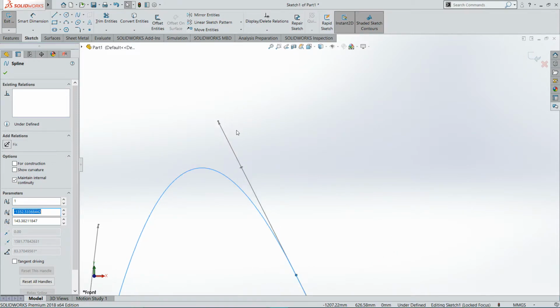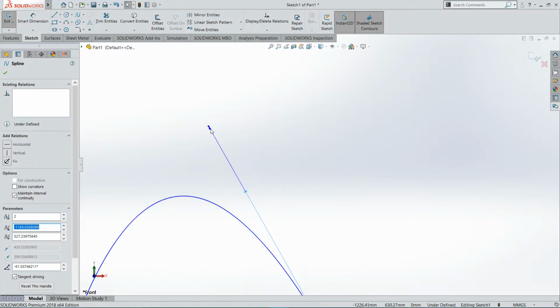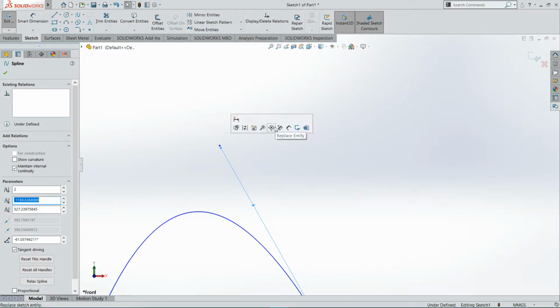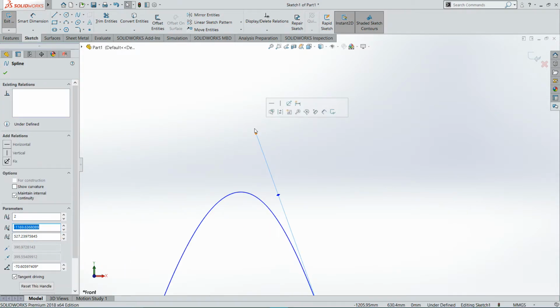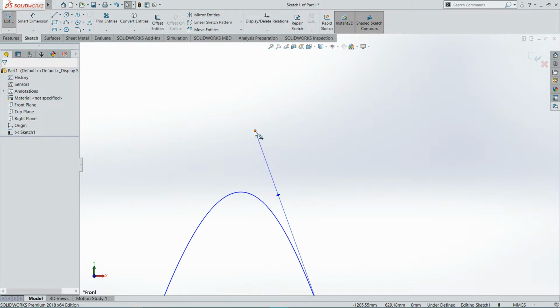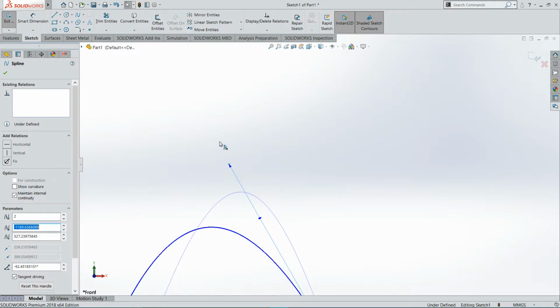In the controller, this side, this point controls the angle, and this arrow controls the length, and this point controls both of the things. It controls the length as well as the angle, both of them.